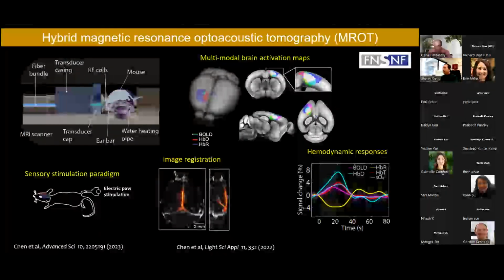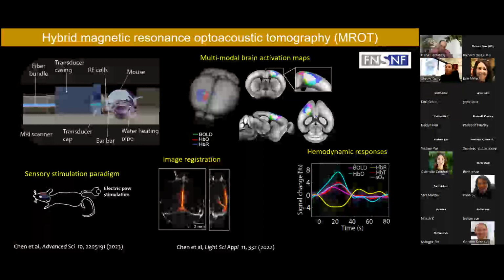And maybe the most exciting development of the last 2 years is the hybridization of optoacoustic tomography with magnetic resonance imaging. And we did it especially for functional neuroimaging applications. So we demonstrated it on imaging of brain responses to peripheral stimuli in a mouse. And to do that, we designed a special kind of ultrasound array, which is magnetically compatible and can go into the bore of a 9.4 Tesla MRI. And they don't disturb each other. So the optoacoustic doesn't disturb the MRI, and it can acquire images simultaneously.